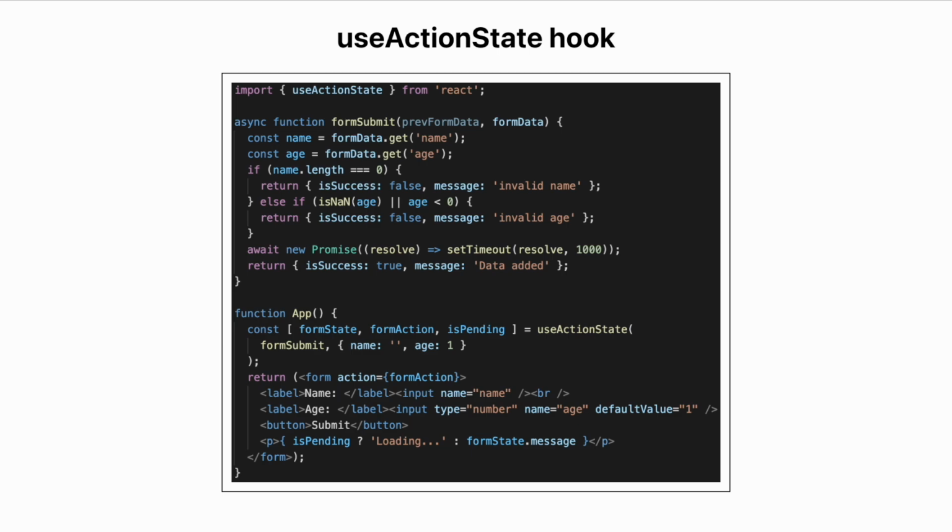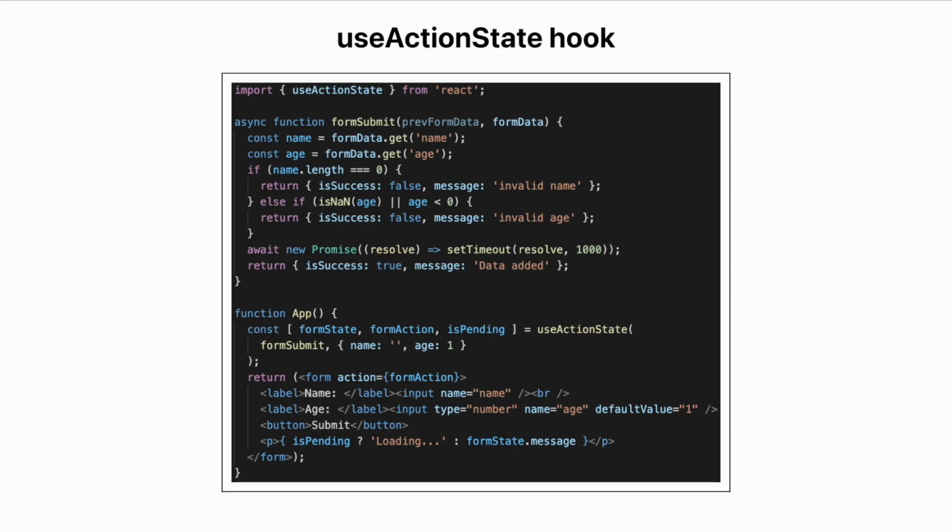The second parameter is the initial state. The first call to useActionState returns this value. Subsequent calls to useActionState return the value that is returned by the action function. The third parameter is a permalink, which is a string containing the unique page URL that this form modifies. It returns an array with three values.